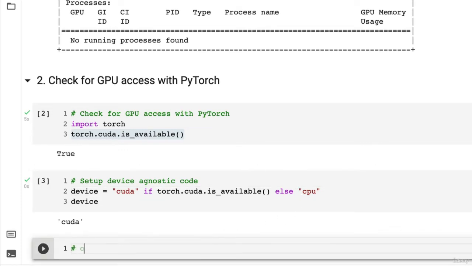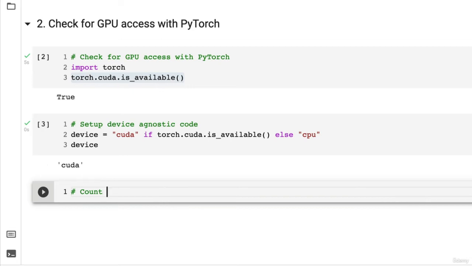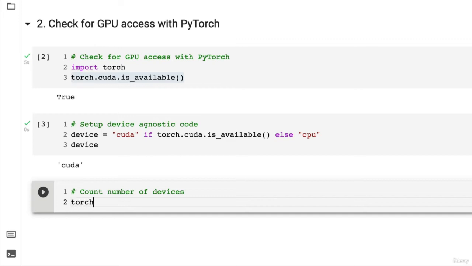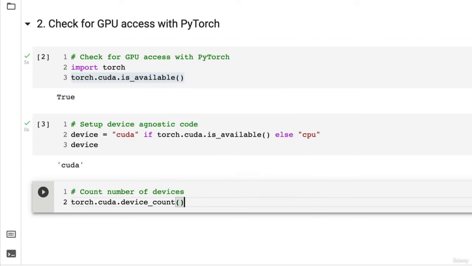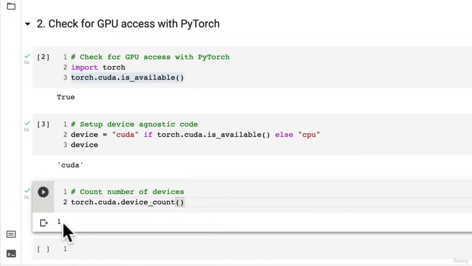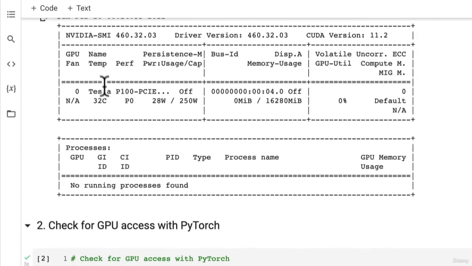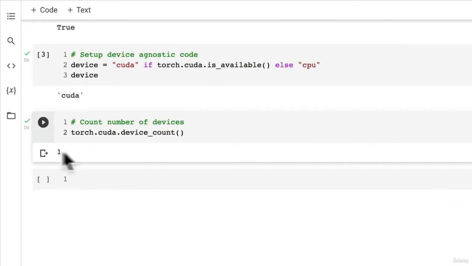So with that being said, there's one more thing. You can also count the number of GPUs. So this won't really apply to us for now because we're just going to stick with using one GPU, but as you upgrade your PyTorch experiments and machine learning experiments, you might have access to more than one GPU. So you can also count the devices here. We have access to one GPU, which is this here. So the reason why you might want to count the number of devices is because if you're running huge models on large data sets, you might want to run one model on a certain GPU, another model on another GPU, and so on and so on.